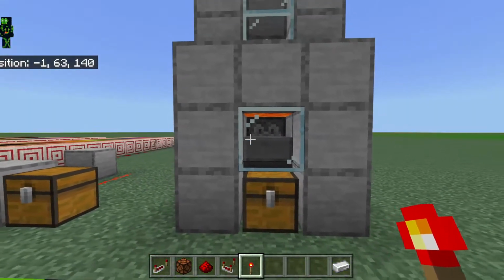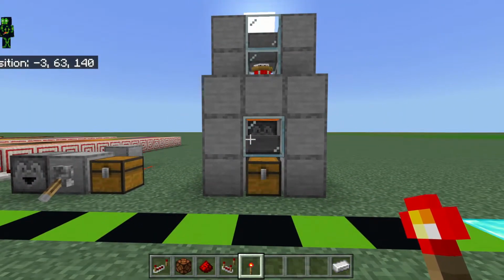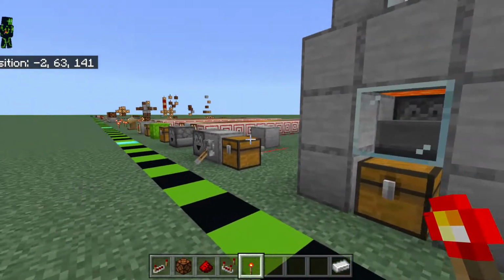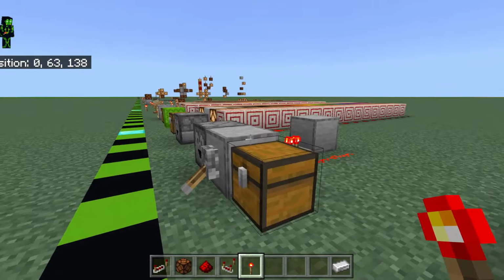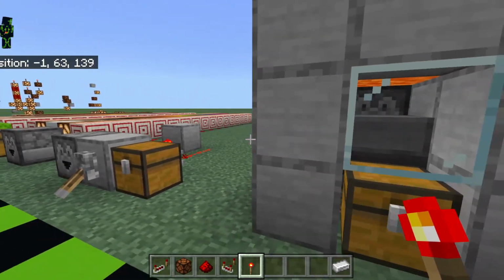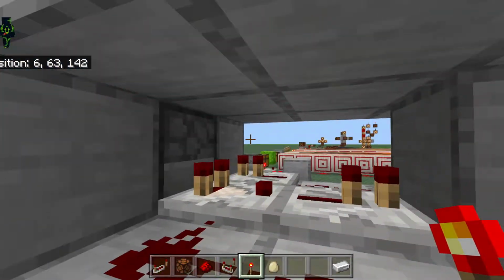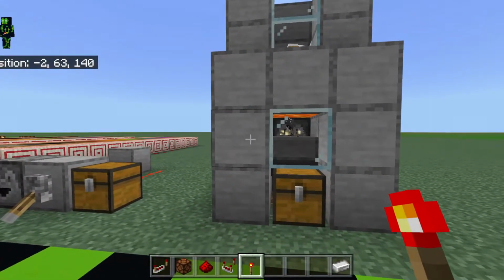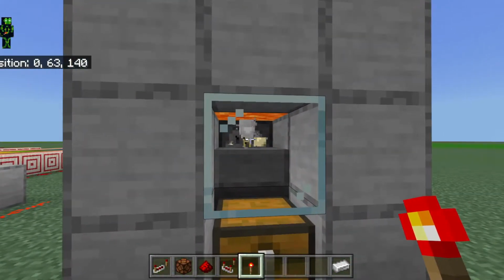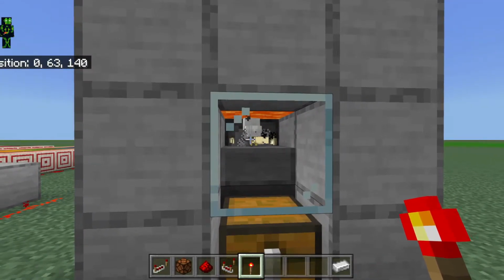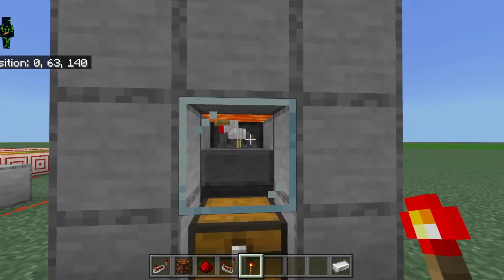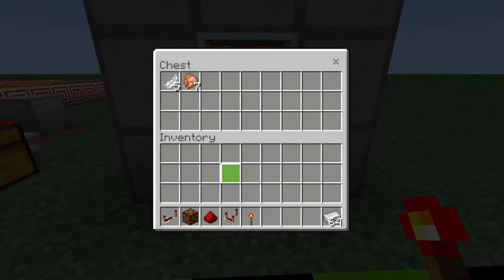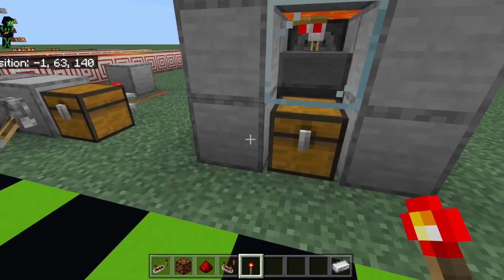This is a pretty famous build that you see all over the place, so I'm not going to go over building it. Just know that it's using this circuit that we just learned how it works and how to make. I just wanted to show a clip of this actually hatching a chicken. So we're going to put 16 eggs in there, and we're going to see it's hatching baby chickens on top of that slab. When they grow up, their head will be in lava, they'll cook, their drops will be collected in the chest.